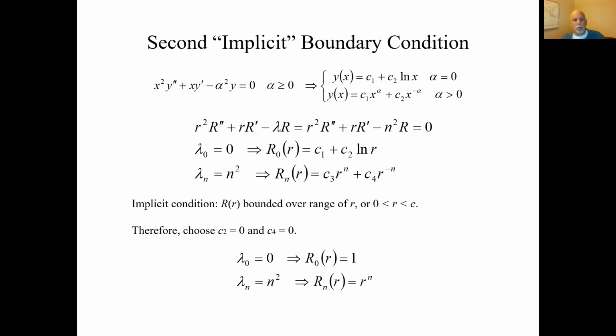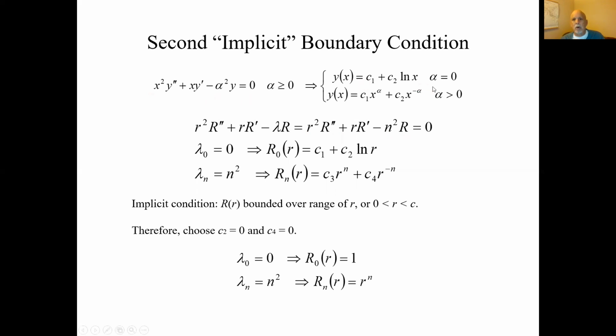Now let's look at the R equation. Let's skip this line for a minute. Here's our equation in R. Now we have a lambda, it's n squared, where now this n could be 0. That matches this equation, which we would have on a formula sheet. Remember, I actually have a formula sheet available to you. Email me and I can send you a PDF of it. And I talk about it in one of my other recordings.